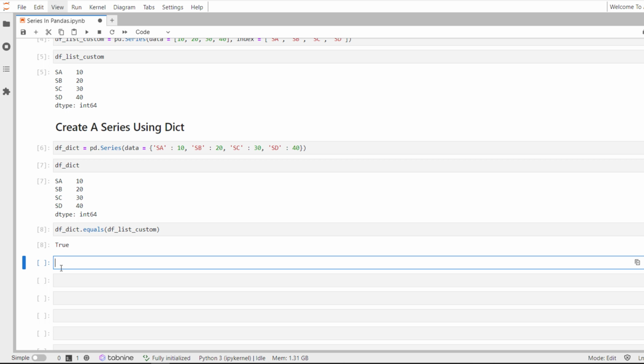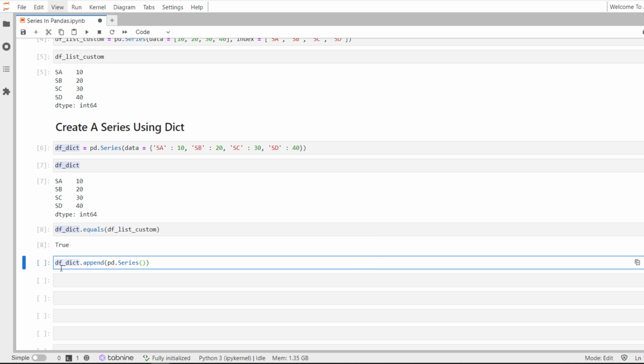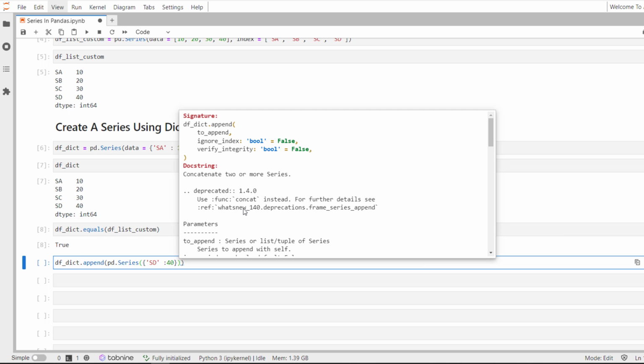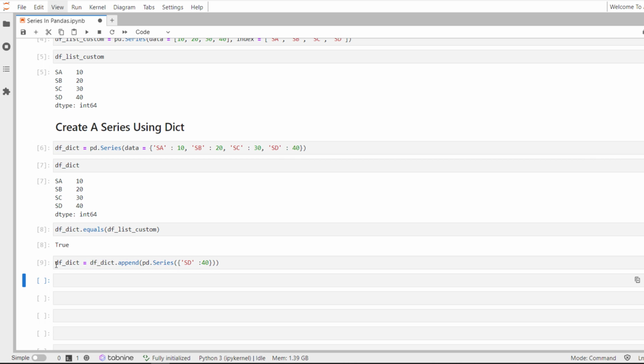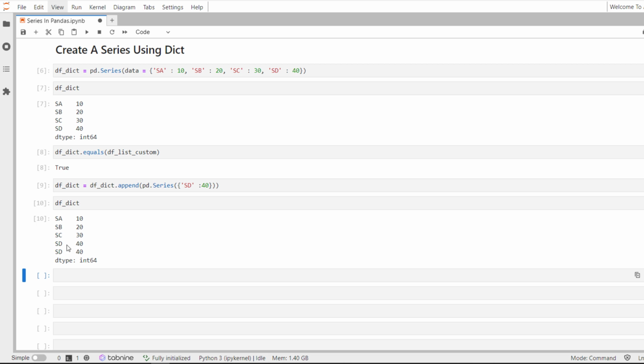So what I'm going to do here is append another series with the value of SD and 40. And you can see here, this is identical to SD 40, the fourth element.